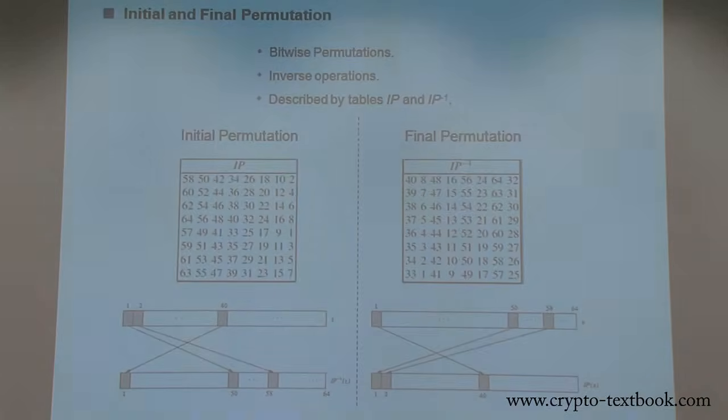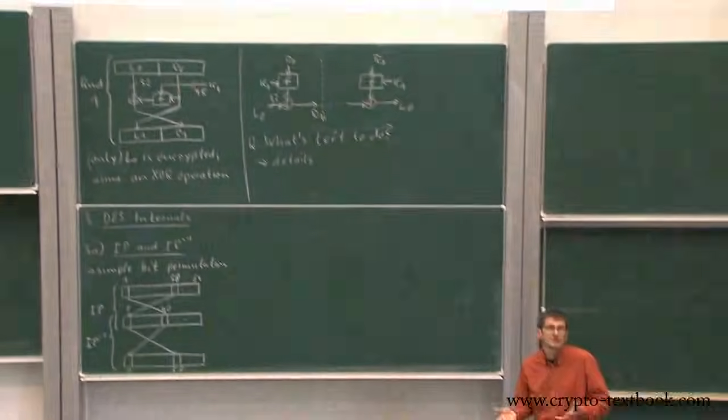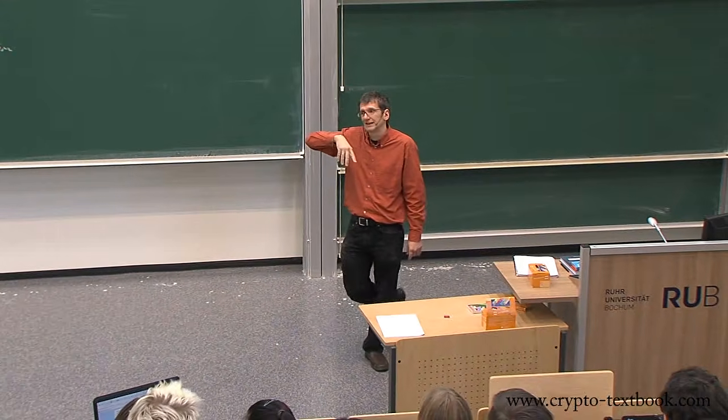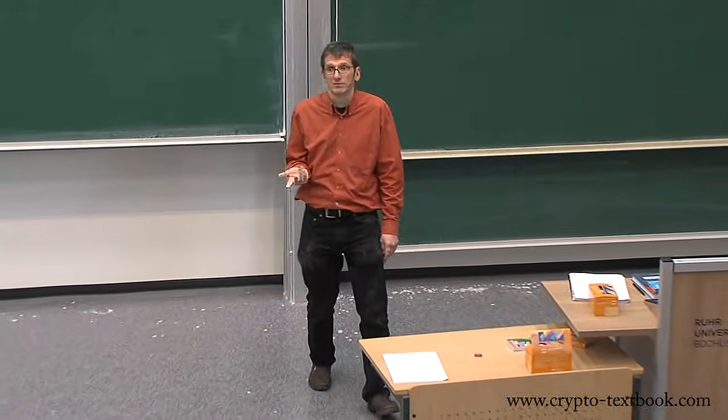So now comes probably the main question that's important in this context: why is IP in there? Why do we do a permutation? Of course, our feeling tells us permutation is probably a good idea for encryption. So why don't we do permutation in the beginning and the end? And the answer is, this is wrong, okay?